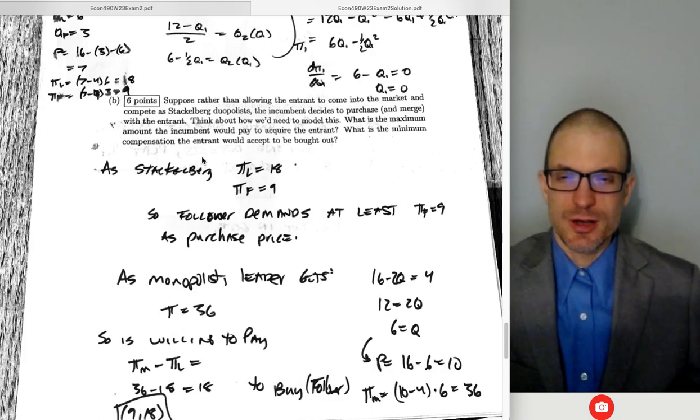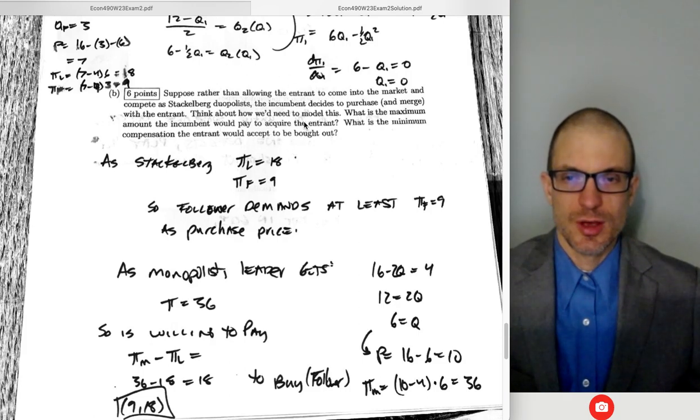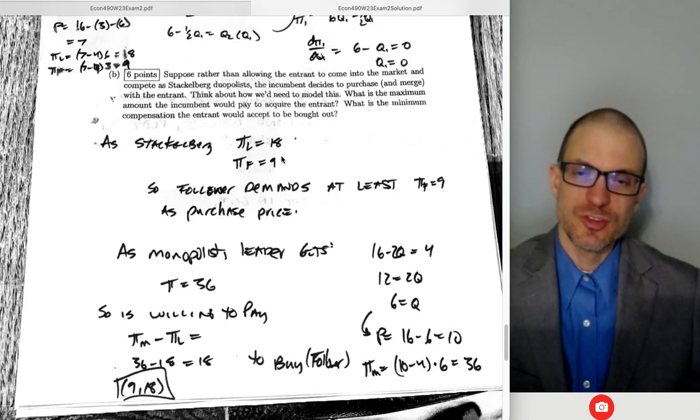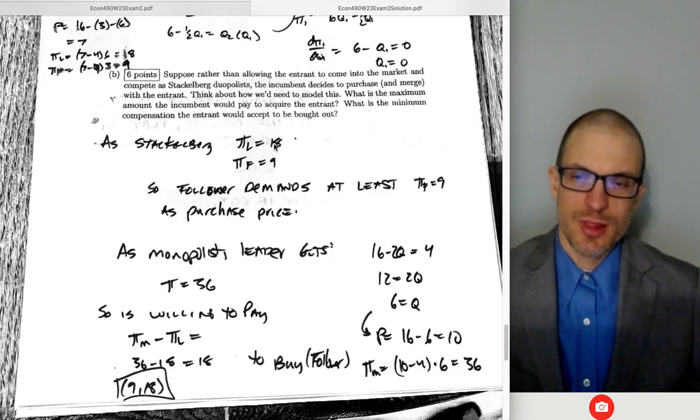So you've got to be a little bit clever here. I wanted you to think about the economic logic of what's going on here, right? So think about what's the max and min that they would accept to agree to this deal. I had a question just like this on the midterm 2 additional exercises, but it was in the context of Cournot. So that's not exactly what we're doing here, but it's the same sort of logic.